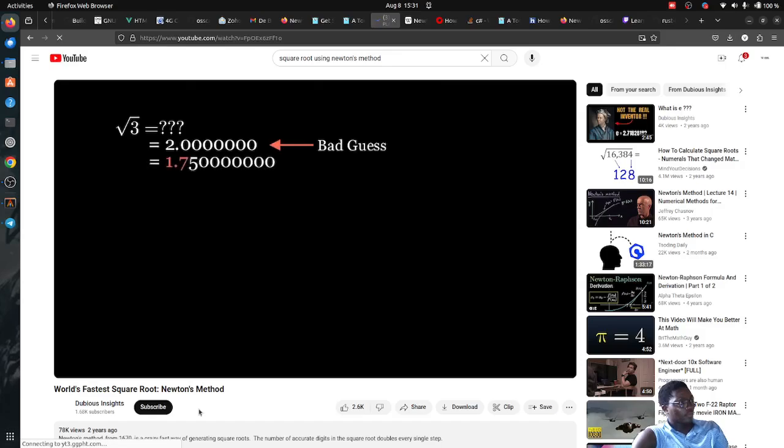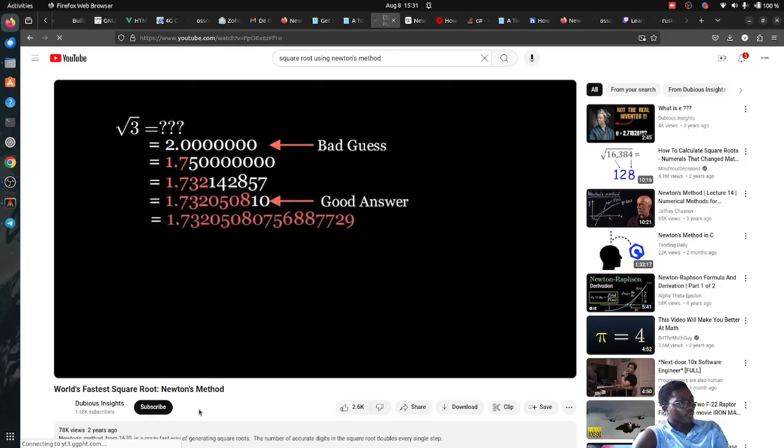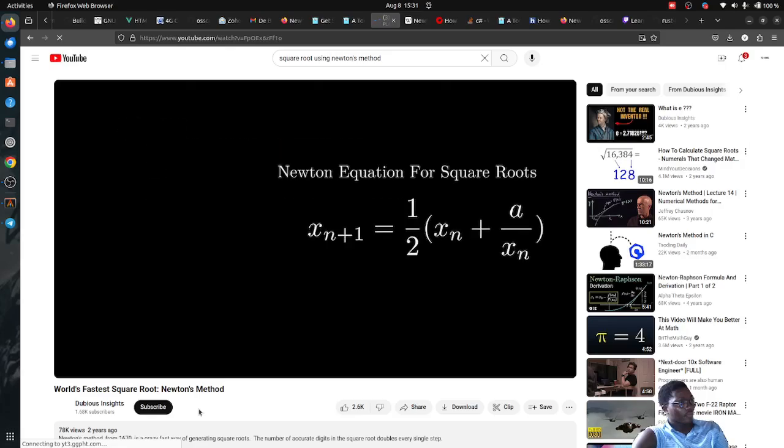And given the fact that the number of accurate digits in the square root solution doubles every step of the iteration, the good enough is usually very soon. This will make more sense with an example. This is the equation we have for getting the square root. Let's say that we want to find the square root of 3. Here, the a variable becomes 3, and that will remain unchanged for every iteration.